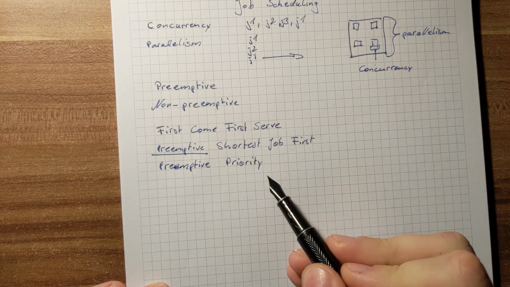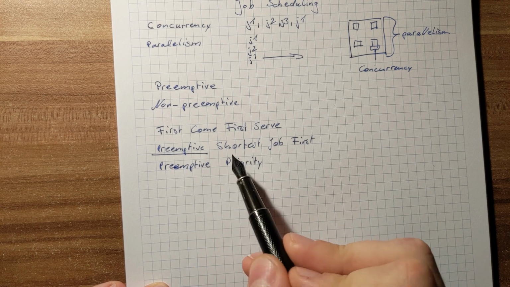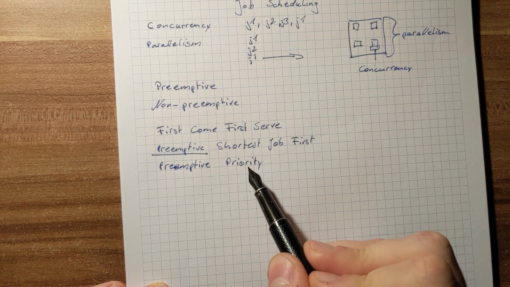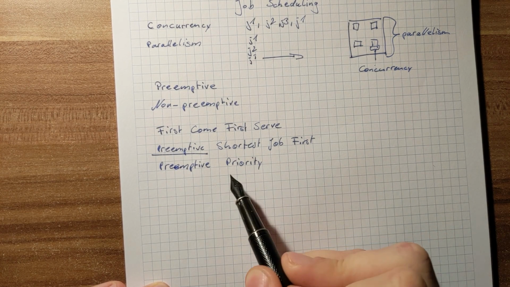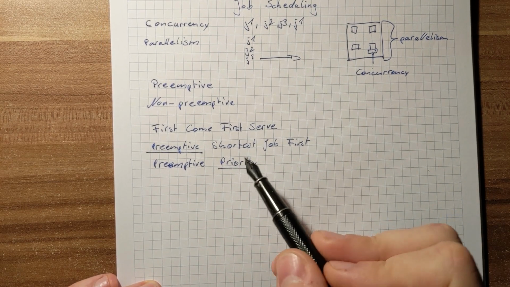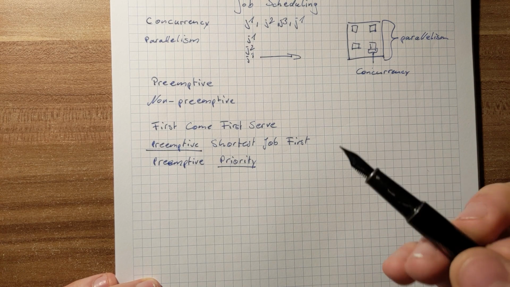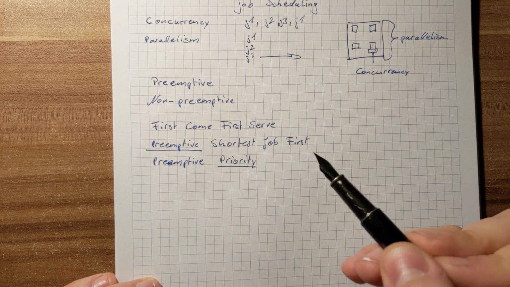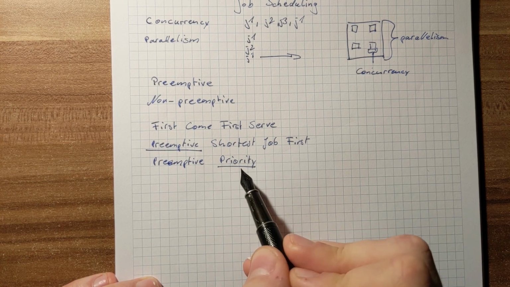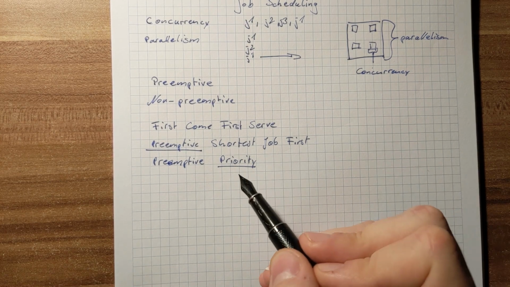So usually a job also has a priority, and the way it works here is pretty much the same as in shortest job first, but with the difference that you would decide which job is executed next based on the priority, not on how long it will take until it is finished. And the difference is also that in shortest job first, the job that is the shortest might change, because when it is executed for a certain amount of time, the remaining time is less than before, whereas the priority usually doesn't change. But still, a job can be halted when there is a new job coming into the queue that has a higher priority.